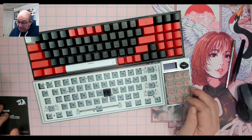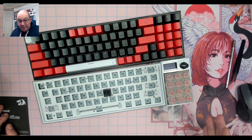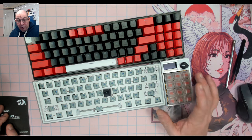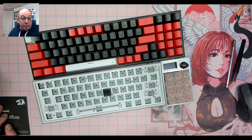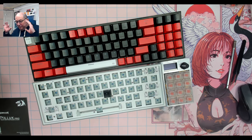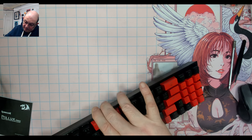I mean, granted, this is not your standard layout numpad, but I've got 12 keys and I can program these any way I want. I could program this into a regular numpad with the actual division and multiplication symbols like this one doesn't have. So I question who this is for. All right, so let's go ahead and plug it in and take a look at the RGB.